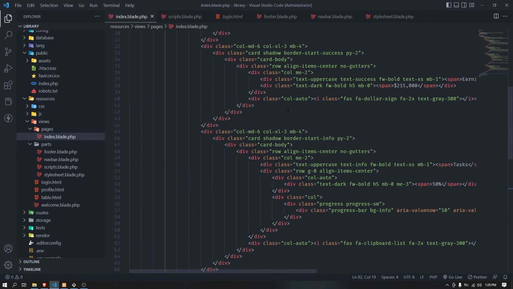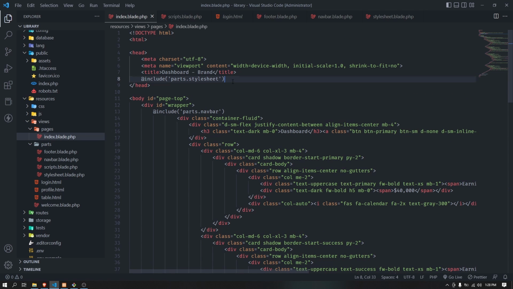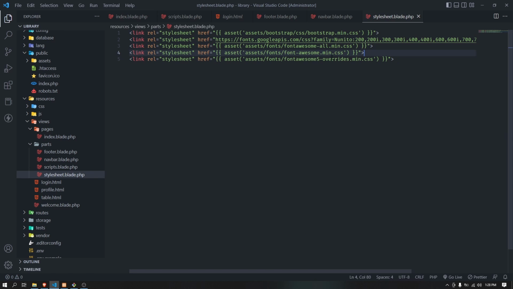What's the good thing about this? So the good thing is, if you need to change or add something to, let's say, the style sheet, right? Let's say you create your own style sheet for position or the colors to override this bootstrap. You can just add it here and the whole thing will change.